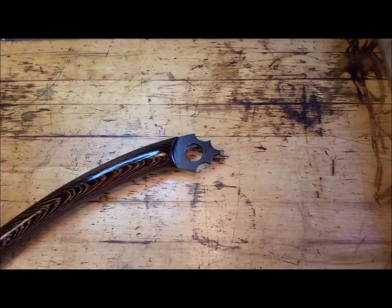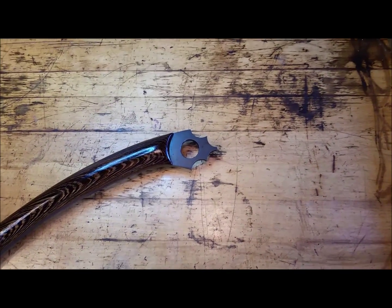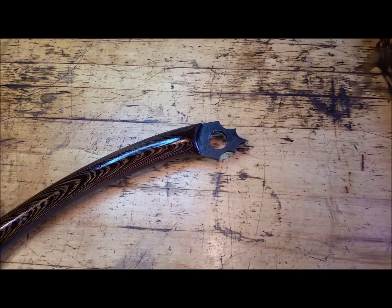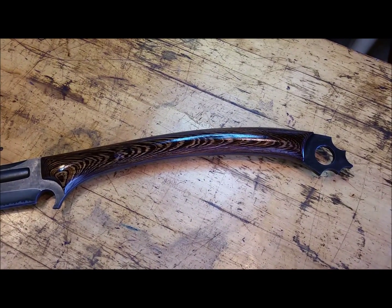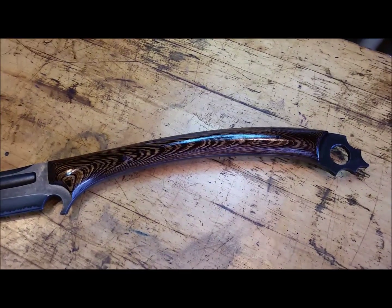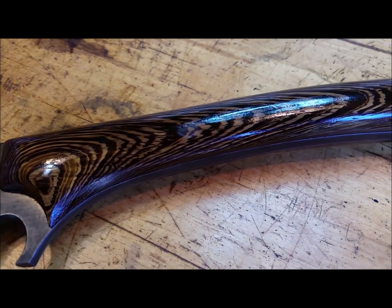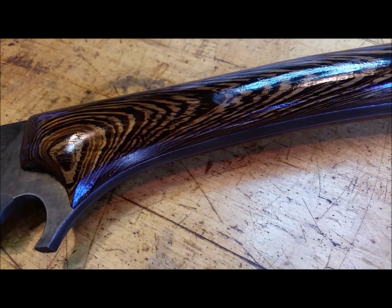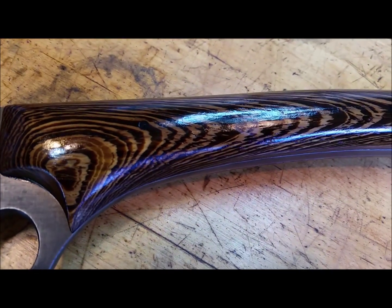Hopefully I'm not moving the camera too fast, but I'll do a little pan by. I'm hoping the light doesn't interfere with this. So that's the scale material. I'll zoom in a little bit. It's African Wenge. And I found a way to get that tiger's eye effect in the light brown area. So I'm just going to move it slightly, and maybe the light will cooperate with me.